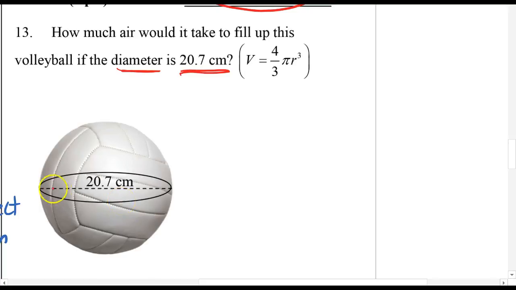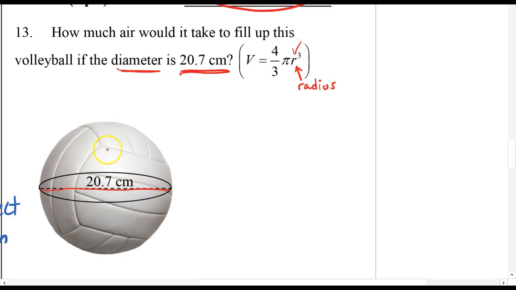Now we're given the diameter. Okay, that's the distance all the way across. But if we look at the formula for volume of a sphere, which is this one here, you'll notice that the only number we need is this r, which stands for radius. And if you haven't caught what's similar between all these different equations, anything that's circular in any way involves radius, or r. So the only number we need to find is the radius, and once we plug that in, then we can find the rest. So we need to find the radius here, but we're given the diameter.